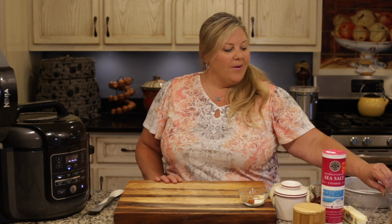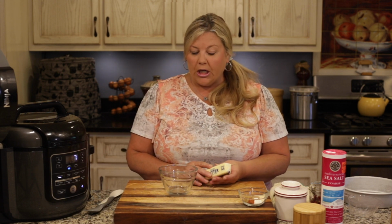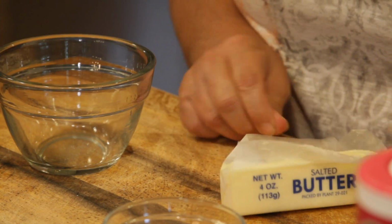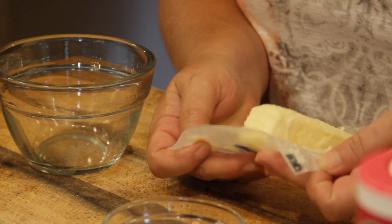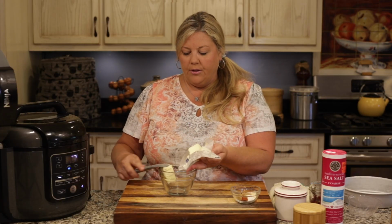So to make Cajun butter, it's super easy. You want to get a bowl, 1 stick or 2 sticks, just depending on how much you want to make, of salted butter. I don't have salt in the seasoning mix, so if you're not using salted butter, you might add maybe a 1/4 teaspoon or so of salt to this. So we're going to open up the butter. I've let this come to room temperature for about an hour or so, and we're going to put it right into the bowl here.